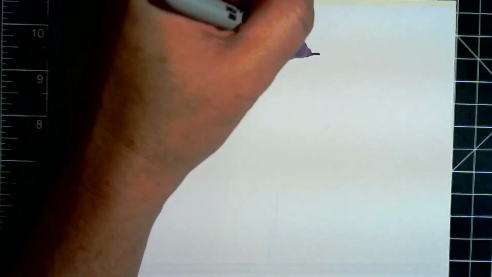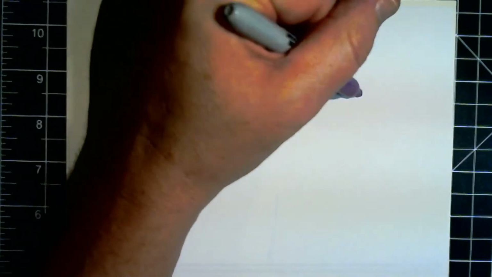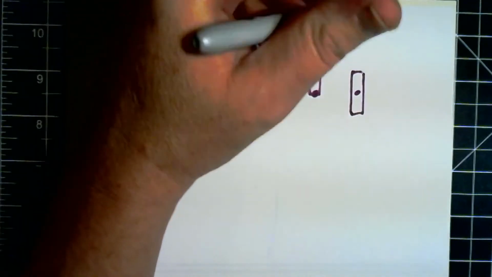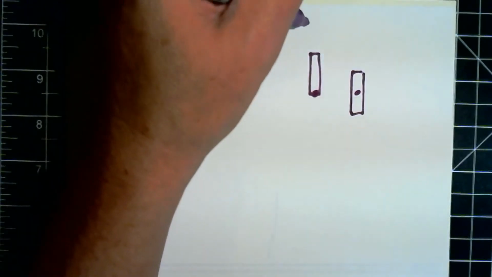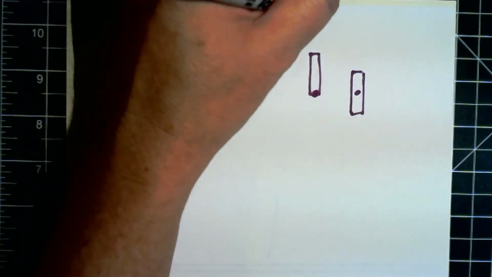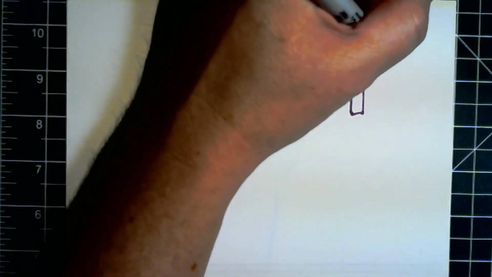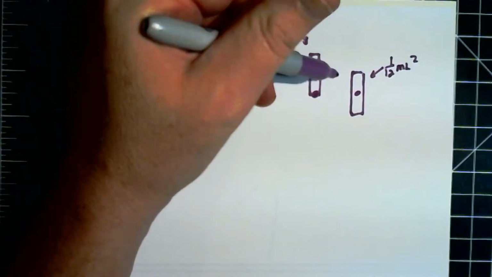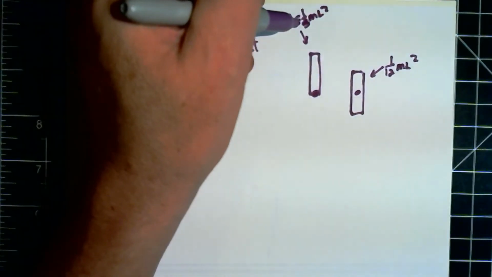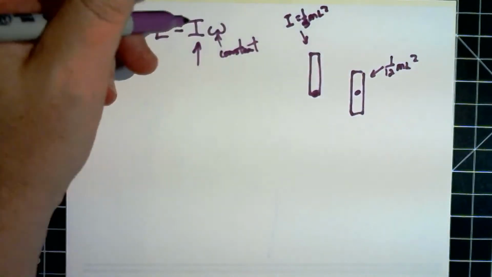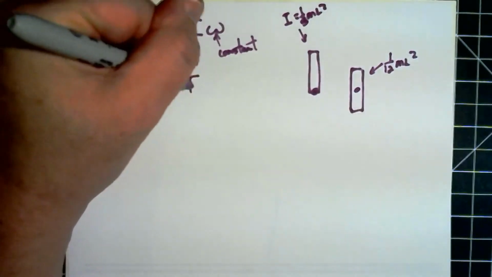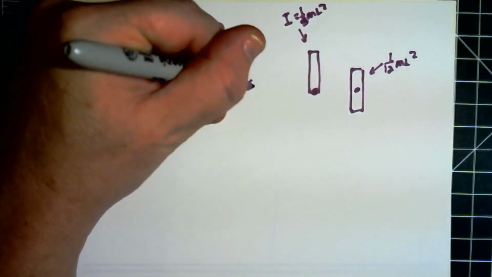Well, as that rod moves in, originally it was kind of like this, but then the rod moved like this. So if you go back and look at your table of rotational inertias, this has an equation I is equal to 1/3 ml squared, whereas this has an equation 1/12 ml squared. So by moving it into this little halfway point, you reduce the rotational inertia of the rod by 4 times. Okay, so that means that the entire system angular momentum had to decrease as well. So I decreased for the system.